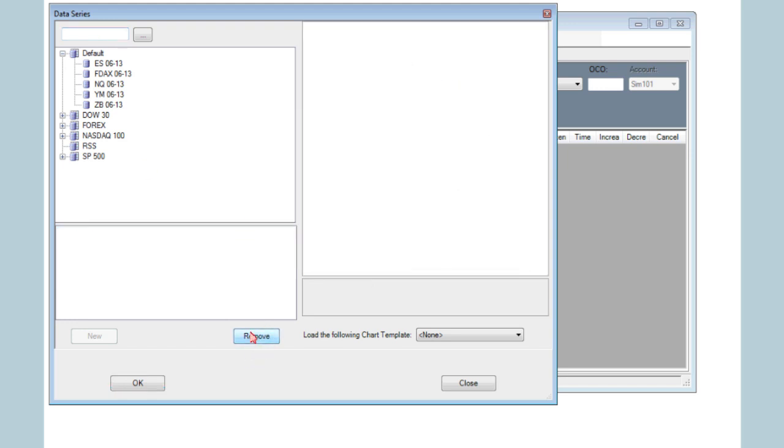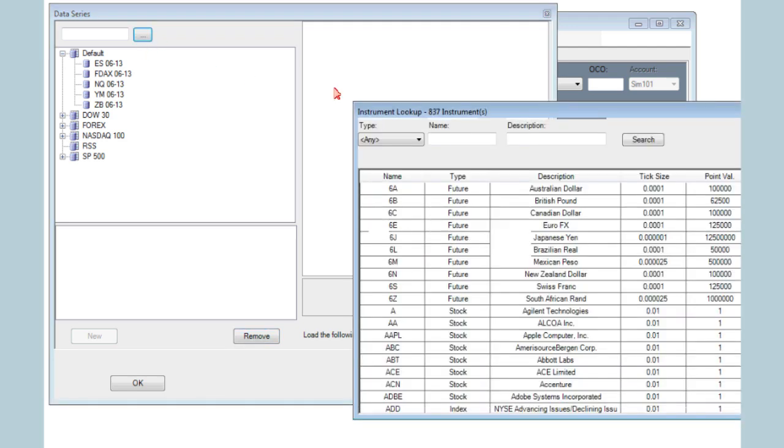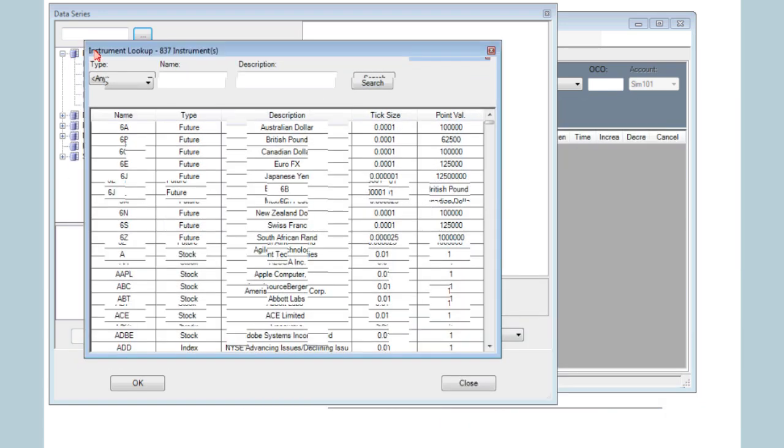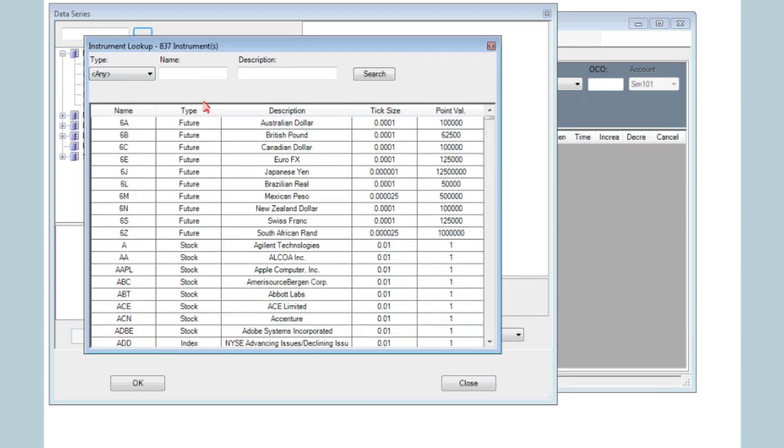All right, let's say you can't find the instrument, you're not certain of what exactly would be the ticker symbol or the symbol in NinjaTrader. So what you can do is come up here to this search right here. It's next to the text entry. It's got 3 little dots on it. If you left click on that button, it brings up the instrument lookup window. And this window is pretty consistent with the instrument manager. So if you've been using that or you've even played around in there, you'll notice this looks a lot like the search menu in there as well.